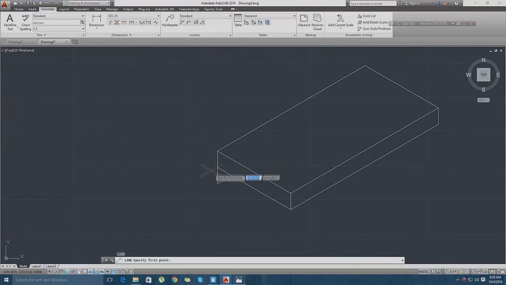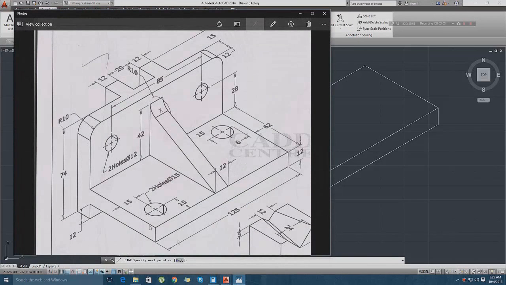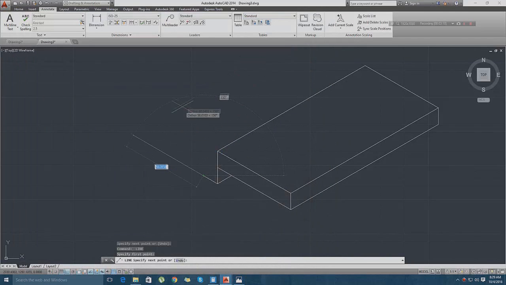So from here choosing 12, and from bottom to top, which is 74 mm of dimension height. Pressing the F5 key, 75.